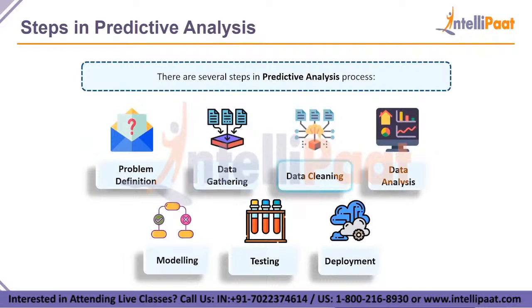Then comes data cleaning. So data cleaning basically means after we have gathered the data, we take a look at the missing values, we take a look at the values that are not important, or the values that are incorrect, and we remove those values, including outliers, values that are higher or lower than the minimum or maximum values that we need, so on and so forth. So data cleaning allows us to improve the quality of the data that we have, which in turn improves the quality of the model.